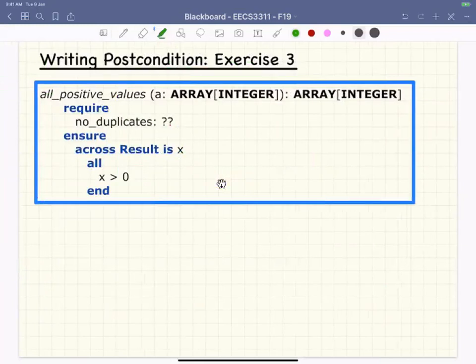Okay, so now let's go to the final exercise for postcondition, right? So far we have seen, this is number 4 we have seen since last time. So try to study them carefully, okay? So now number 4. This is a query rather than a command. We are taking an array of integers, which may be negative, positive, or 0. What we want to return is just another array of integers. And let's say for the precondition there, we'll simply say there should be no duplicates in the array, to make it easier. No duplicates of the number. For that precondition, I'll leave that as an exercise. But we will go into it in a different context today. So let's not worry about it.